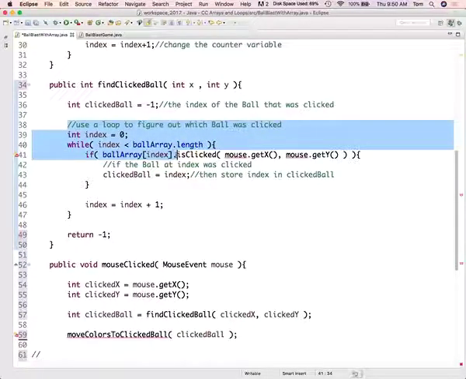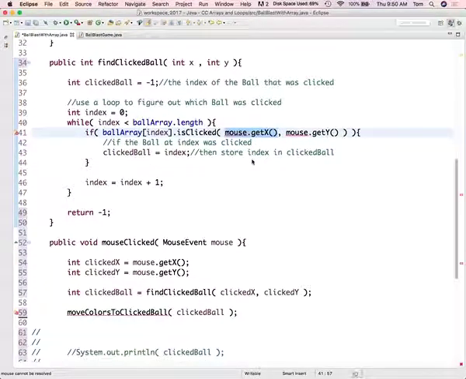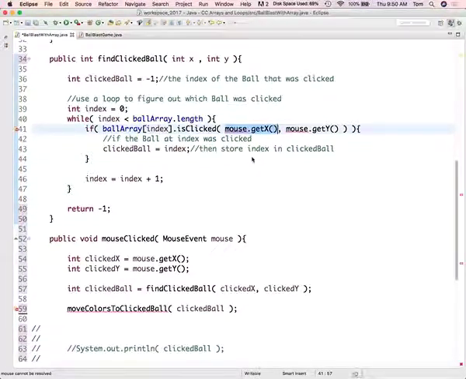If ball array at index is clicked, okay, we don't have a mouse anymore, so what am I going to replace mouse.getX with? Do I have a variable that I can put in place of mouse.getX? Right?